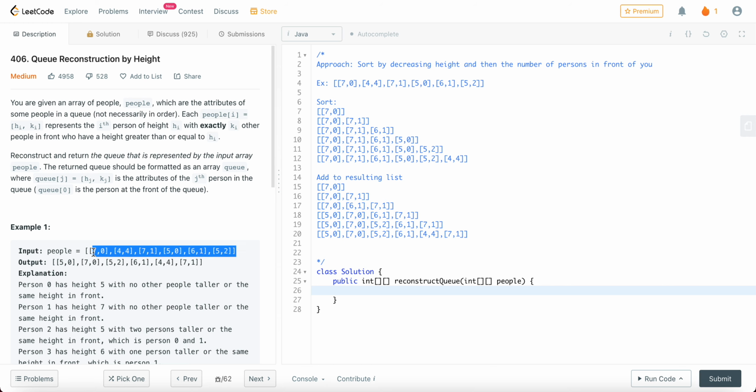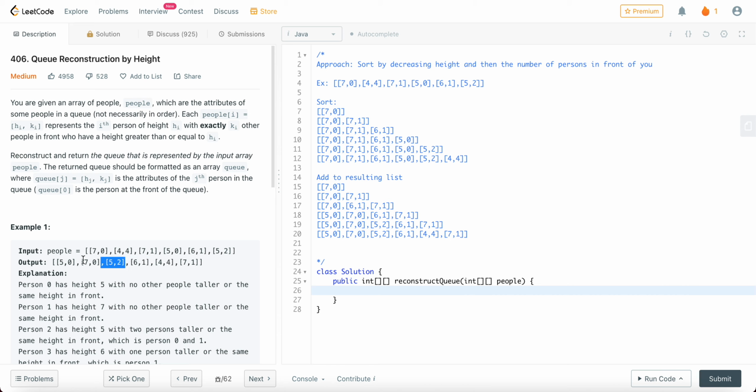So this is an input that's given to us, right? And if you just look at it purely from a numbers perspective and not really from the question, you will see that if you just look at a particular number, right? So the height of a person that's 7, you see that if you just look at these numbers, they're sorted by the second digit. So 7, 0 and 7, 1. They're of equal height, but they're sorted in the order of the second integer in the array, right? Same for 6. There's only one occurrence, so it doesn't really matter.